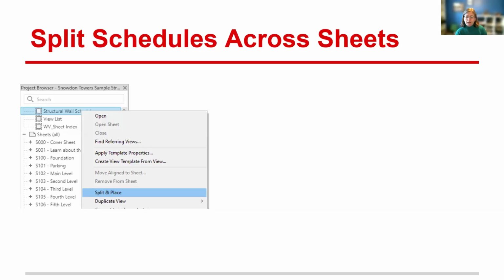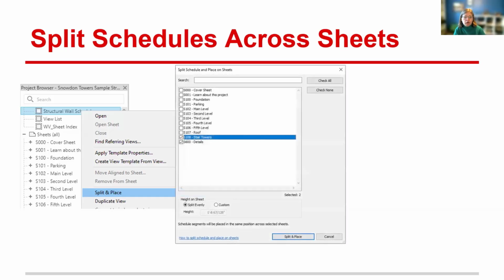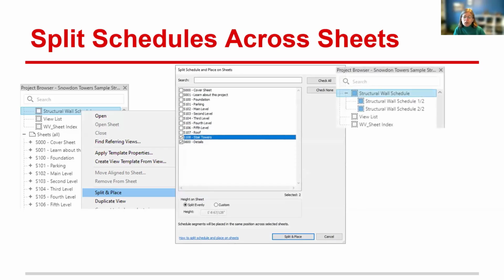So if you right-click on the schedule in the project browser, love those right-click tools, you find split and place. You choose your destination sheets, place the schedule, and then those new segments show up in the project browser. It's a nice extra visual hint that something exists on multiple sheets.